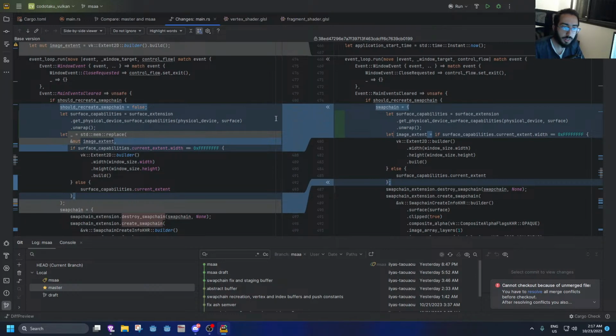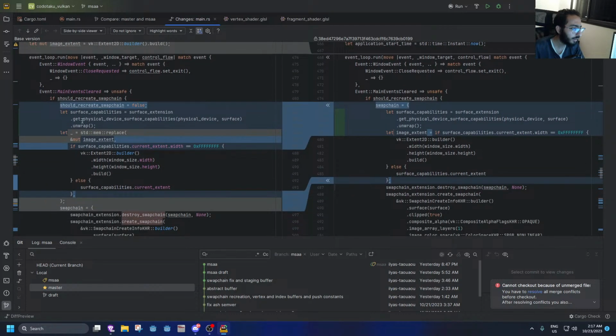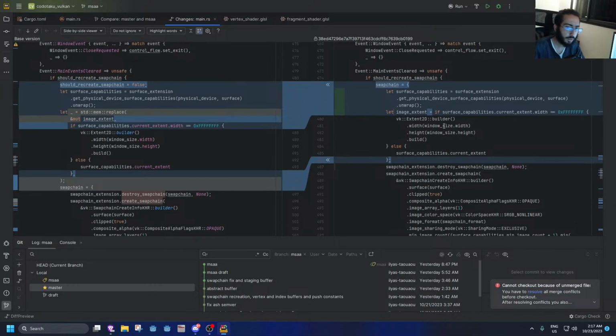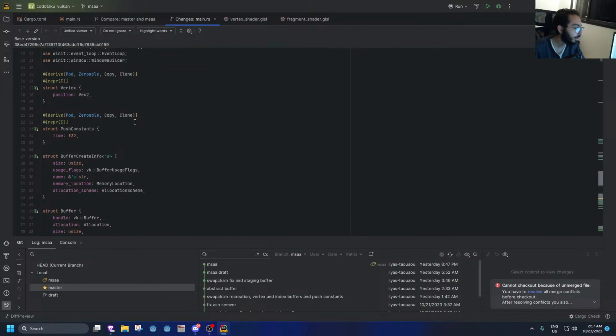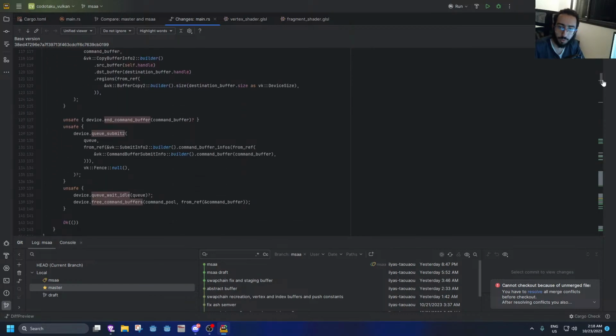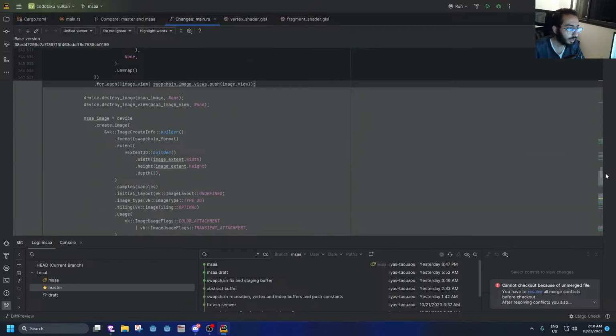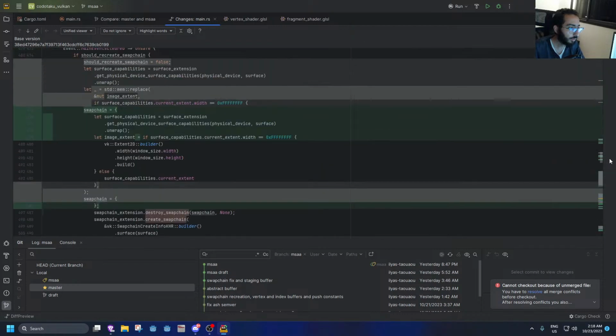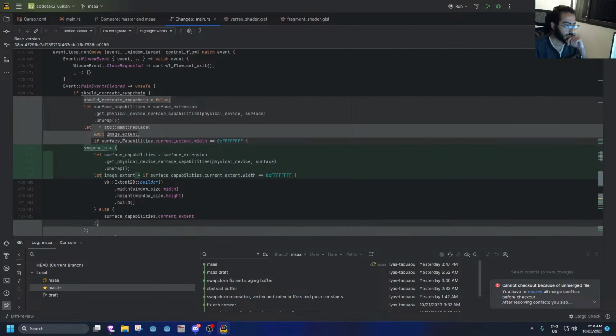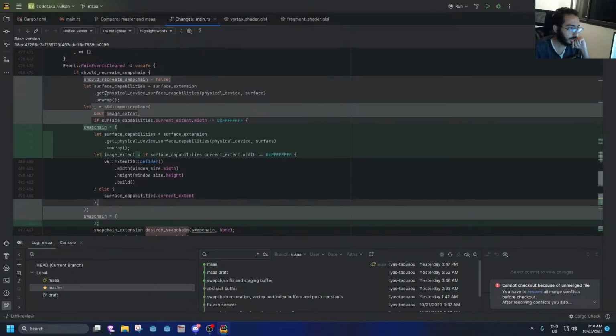The other thing is, I just brought back this surface capabilities. I removed it from here and I put it up here, not inside of the swap chain scope. And then can I actually unify this? Hold on. There you go, unified viewer. Oh my God, this is gonna be much nicer. So should recreate swap chain equal to false now. Okay. Now let's see surface capabilities. There you go. I just brought it from there to here.